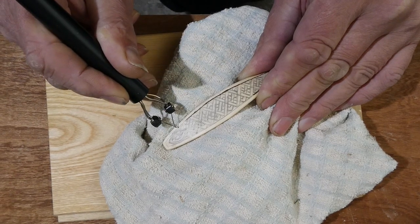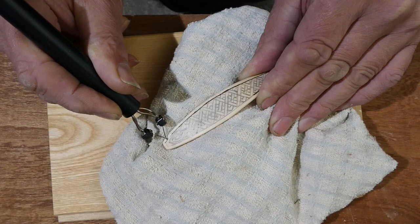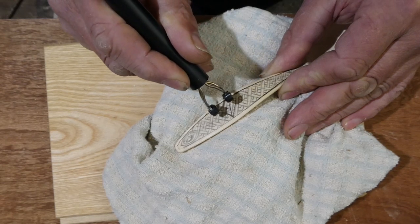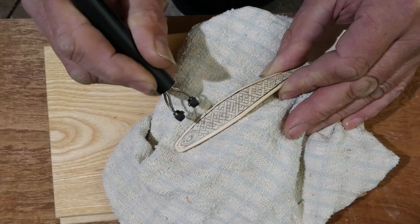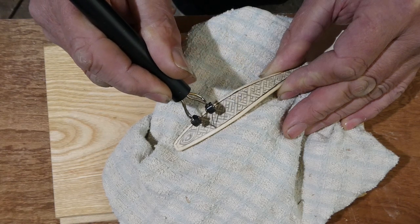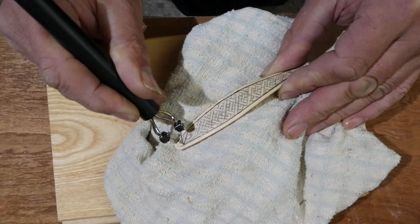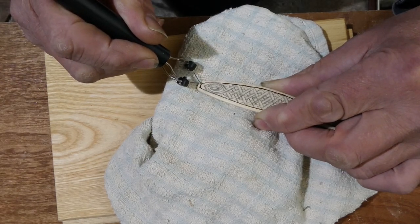Got to be quite light with the touches. If you hold it on for very long, it does want to burn a big patch in it, which we don't want. When we come to do the rope design, it's a bit different to what it looks like on there, because here I've just done the shapes of the rope design, but eventually it's gonna have to go over and under. So I have to make sure I know which part's going over and which part's going under, and not get them mixed up, because you only got to get it wrong on one, and there's no real going back apart from rubbing it out again or just living with it.